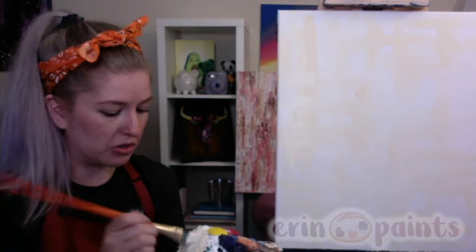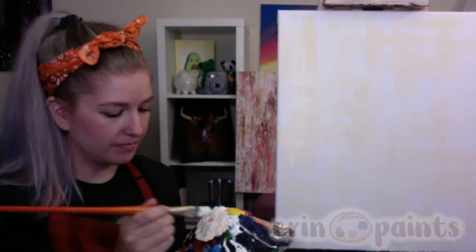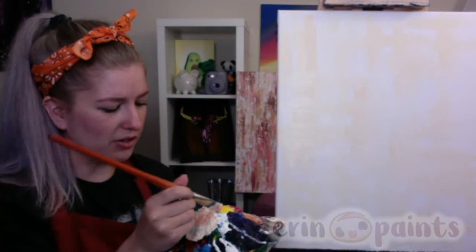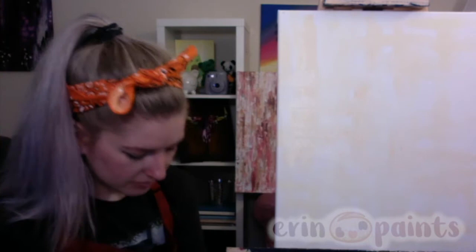If you want to save beige, then you can make a new pile, but I won't be using beige after this personally. So I'm just going to grab a little more red, a little more yellow, and just add tiny amounts to that pile until I get more of a nice light brown color. Everyone calls these colors something a little different. Some might consider it more of a light peach color. Actually, it is kind of more of a peachy color. It could really be a lot of things.